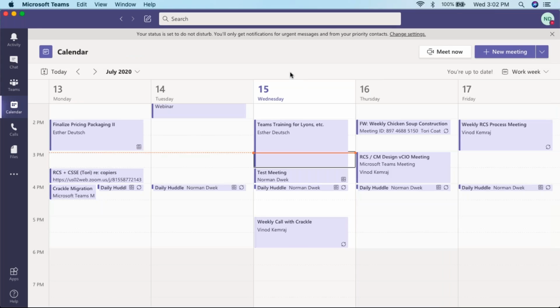Microsoft is actually adding functionality on that join now. Right now, when you're joining a meeting in Teams, you go to your calendar and click on join now. If it's the right time, it'll say join now up here. Microsoft is adding functionality so that you'll see that join now button in more places in Teams. Like if you're in a chat, you'll still see that join now button when it's time to join the meeting. Does anybody have any questions about that? No, okay, good.